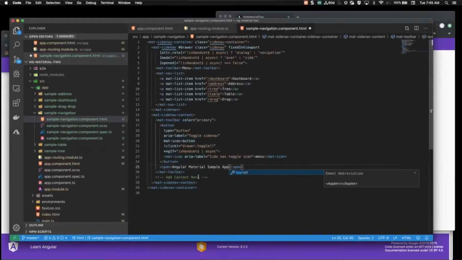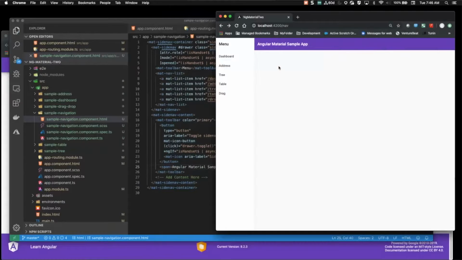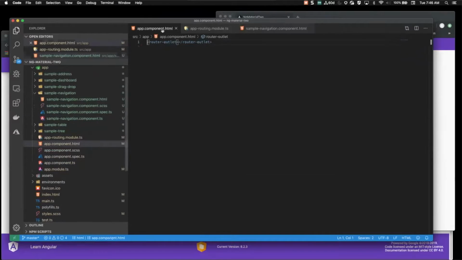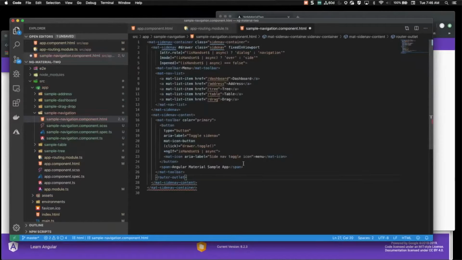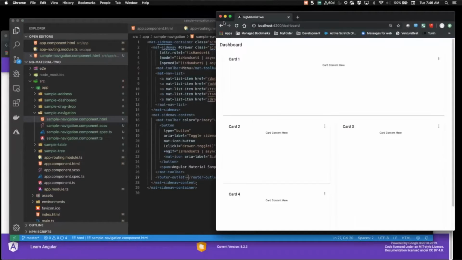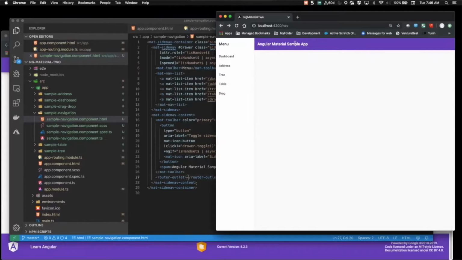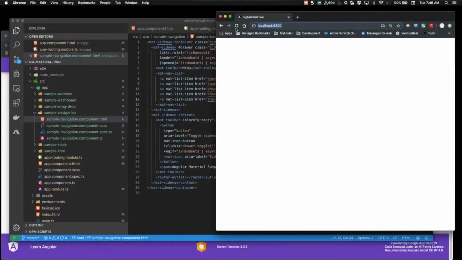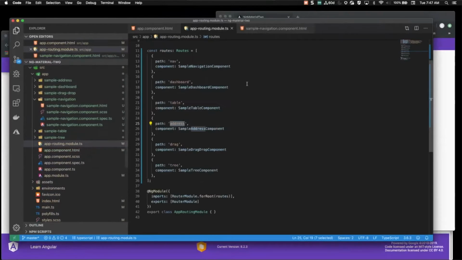I kind of want to have that appear on the right side. How can we do that? So the first thing, we have this add content here. I'm just going to copy this router outlet that we have on the root, and we will just do the same here. So we have another router outlet. So now when I click, still not quite working the way we expect. So even if we do the nav, then when we click, still not quite working correctly, although it's inside the nav.